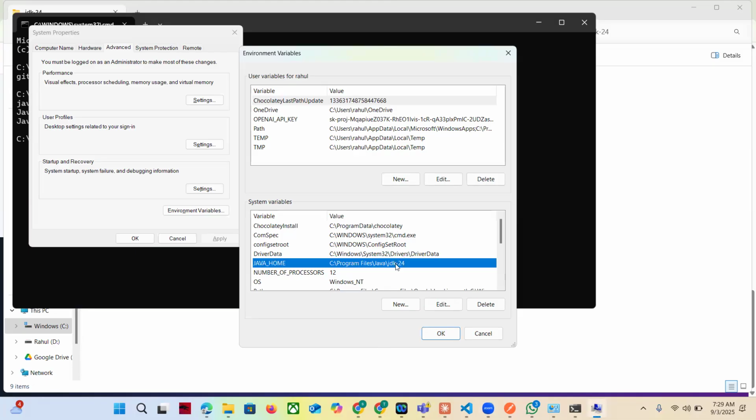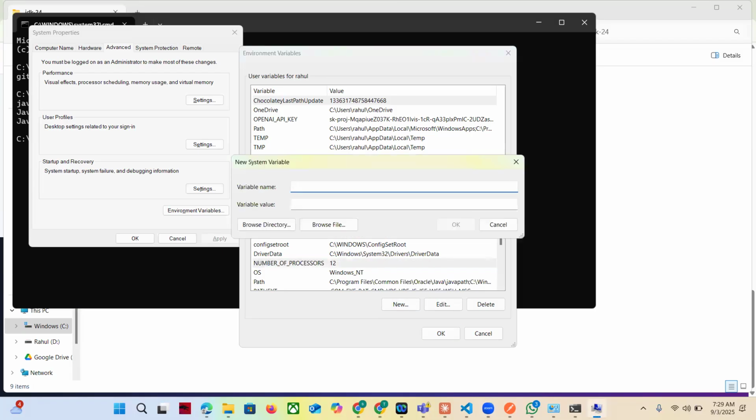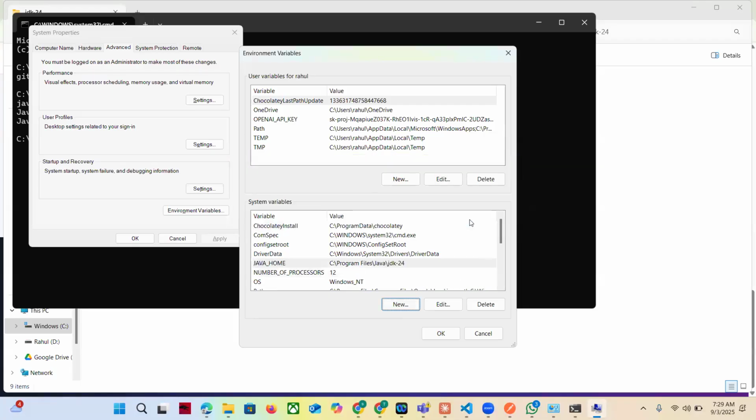Okay. So this Java Home is there. Now this doesn't come by default. You need to click on New. Type the keyword JAVA_HOME. This should be matching. It should not change. And here you have to put the path. And I click on OK. Clear, Sangeeta? Yes. Thank you.